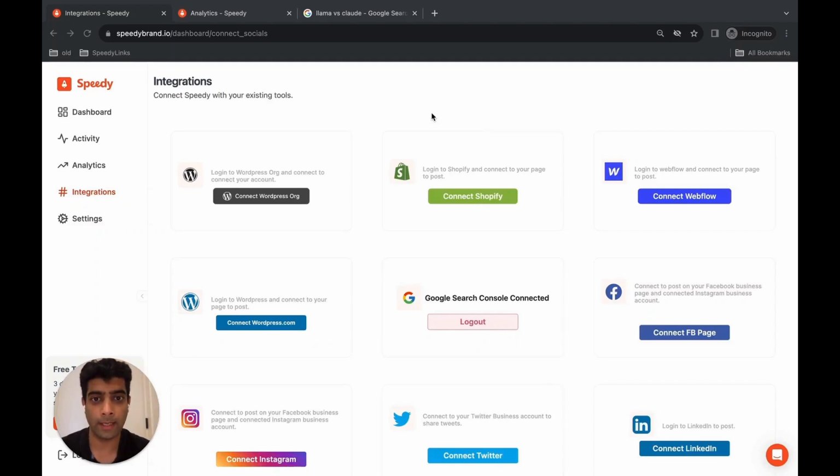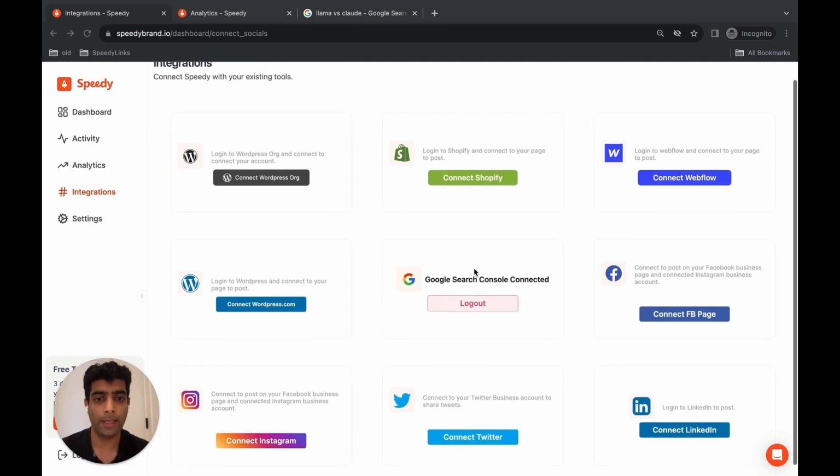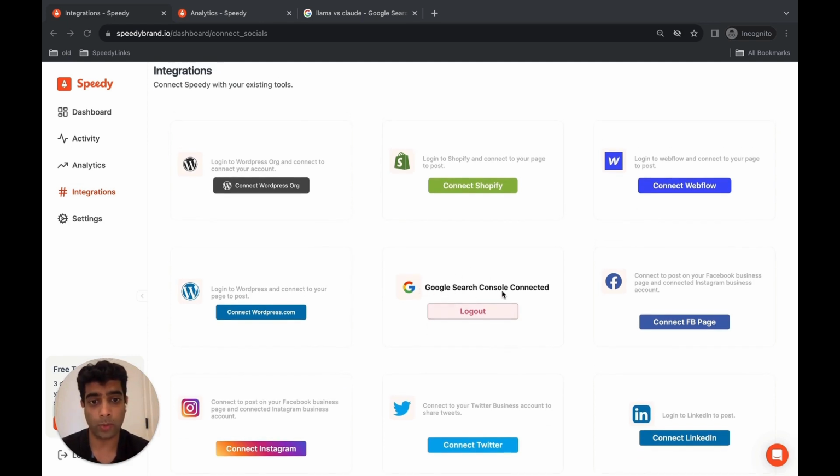Hi, so let's see how we can use the Google Search Console data to write data-driven content. In the Integrations tab, simply click on Connect your Google Search Console. It will take you to the OAuth or email where you can log into your Google Search Console. If you don't know what Google Search Console is or don't have it set up, we'll make another video for that. For now, let's see how we can leverage this for writing your own content.